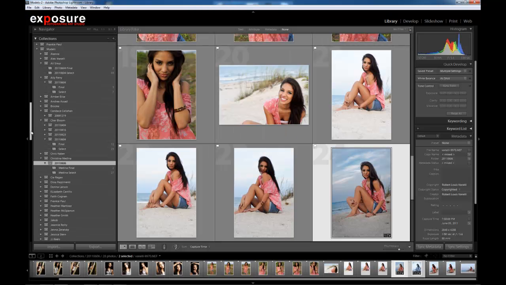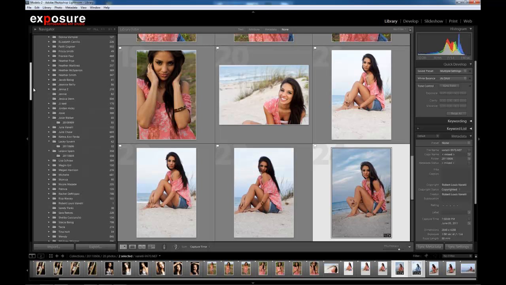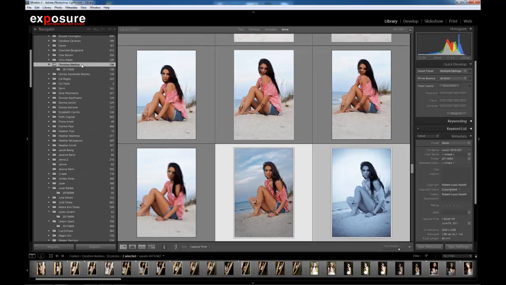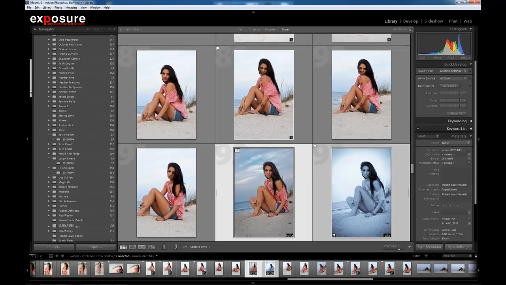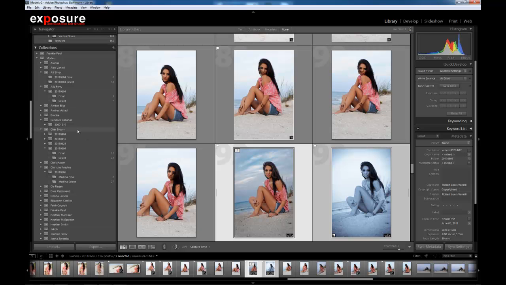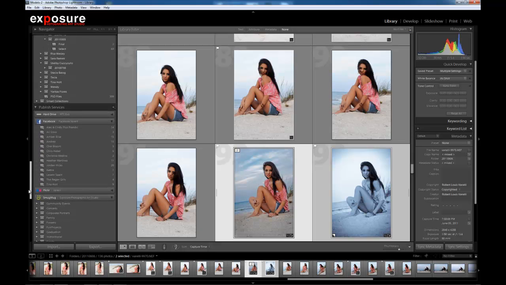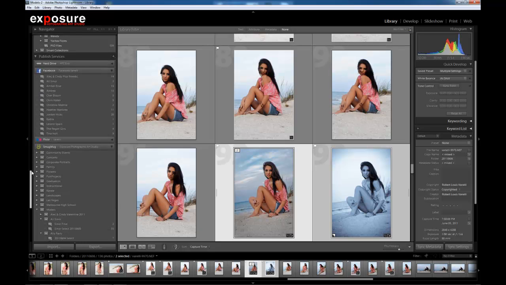So a quick recap. What we did was we created a folder with the model's name. Then underneath the model's name, we put today's shoot. Now in the future, when we photograph this model again and again, we would just change the name of that. We'll just add different dates underneath the model's folder, and it organizes them. Then from there, we create a collection, and here's the collection again. And again, with the date that we did the shoot, we added a final, and we added select. From here, we can either upload it to Facebook or to SmugMug or anything along those lines, and we'll have the finished images for the model to look at.